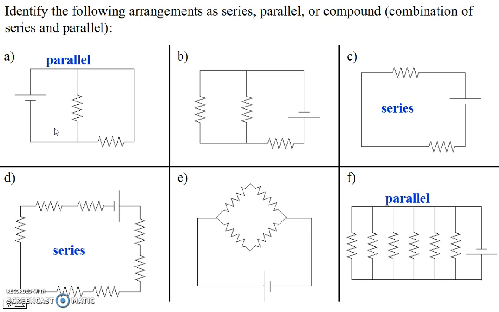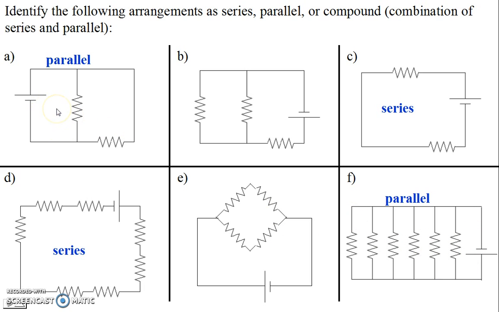Okay, but I go back to the idea that parallel is not a geometric interpretation. While we draw them this way, and sometimes on the PhET simulation we build the circuits this way, when you actually have wires and resistors and batteries, you don't really have to make these exact connections. They don't have to be straight lines, they don't have to be right angles. And so you're not going to necessarily have them parallel and parallel, as they were here in letter F.